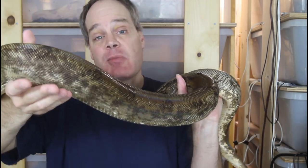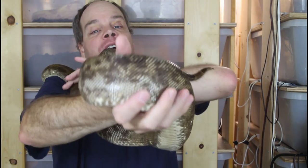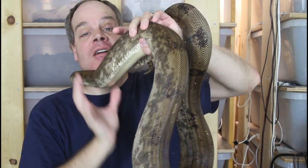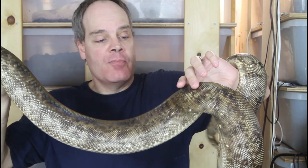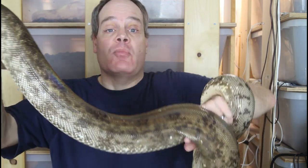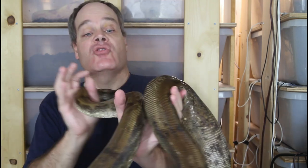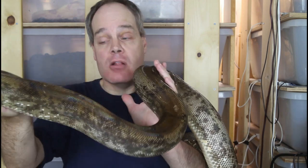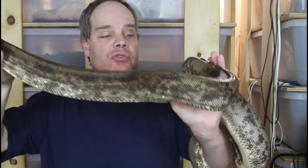One misconception I've heard is somebody claiming online that they're a dwarf boa — and that's really not the case at all. As you can see, this is certainly not a dwarf animal. As far as her length, she's one of my longest boas — not quite as beefy as my true redtails, but a pretty large animal. I think the misconception is because they are an island boa and people have the idea that island boas like the Hog Island generally are dwarf in size, but that's not the case for the Pearl Island boa. These are from the Pearl Island Archipelago, which is off the Pacific coast of Panama, unlike most of the other island boas which come from the Caribbean on the eastern side of Central America.